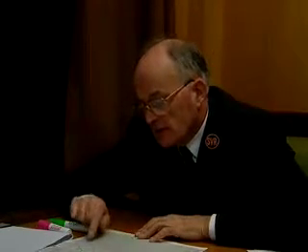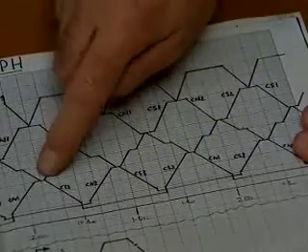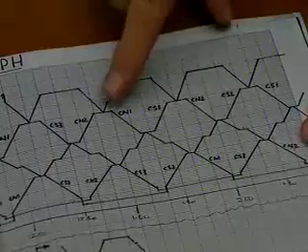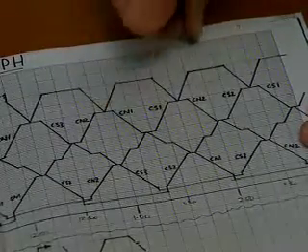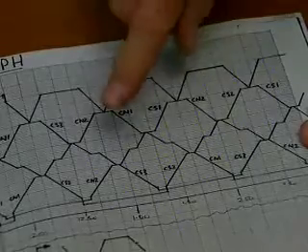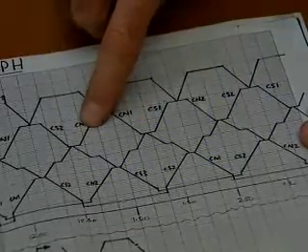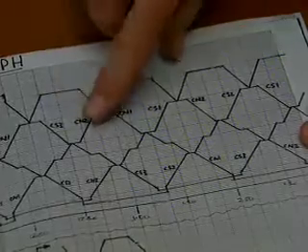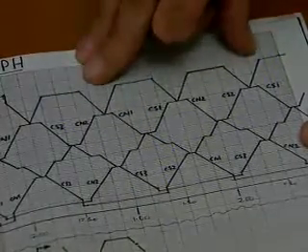This is our C timetable. It's the maximum possible service at the present time, drawn on a similar basis, using all the crossing points: Bewdley, Arley and Hampton Loade. If we wish to increase the service any further, we would need additional crossing points in between each of the existing ones — for example, somewhere near Northwood Halt. This would enable us to double the frequency again, but we would need three more crossing points in order to do that.